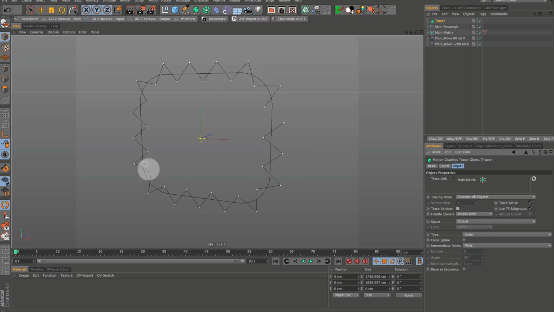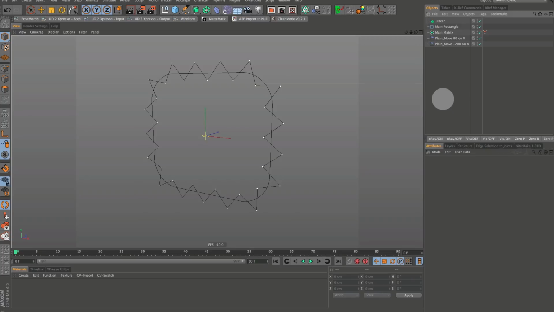And already you can see we've got our armatures, and we're missing this one. If we go in and close the spline, you can see it connects it all. And we don't want any intermediate points. We only want the points at the matrices. Okay, so let's bring our tracer down.